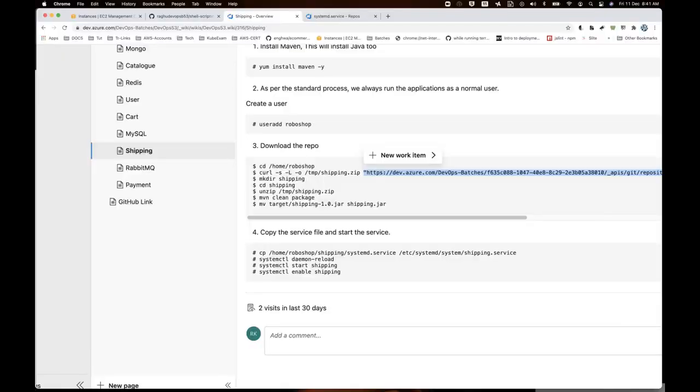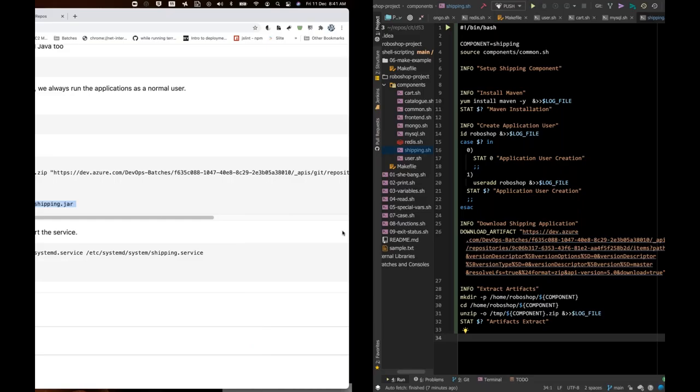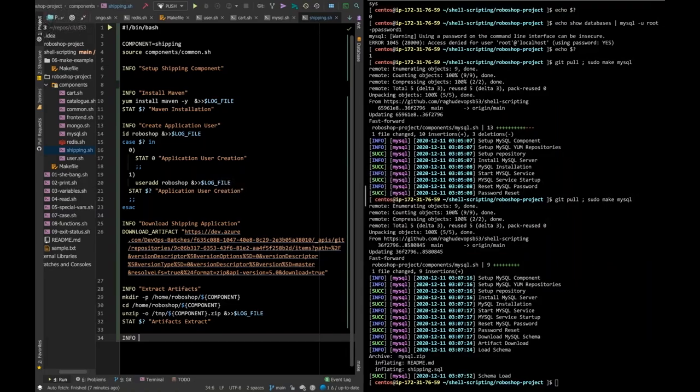And what next? We'll go into that location. So here are the commands you're going to run. Compile shipping application. So you're going to just do mvn clean package.